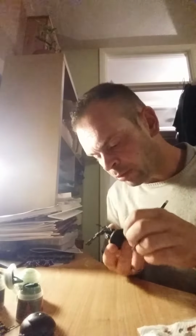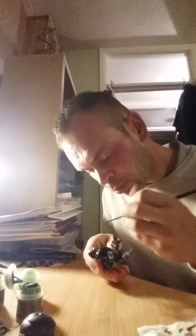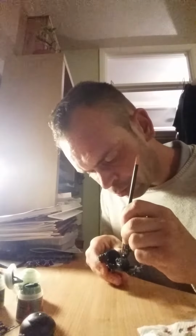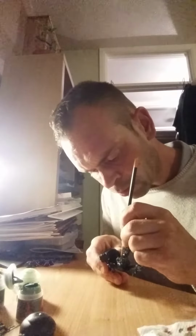But yeah, I'm just putting this green on. It's actually not looking too bad. I thought I'd be horrible at painting orcs, but no, I'm quite enjoying it actually. Putting some green on rather than the usual colours.